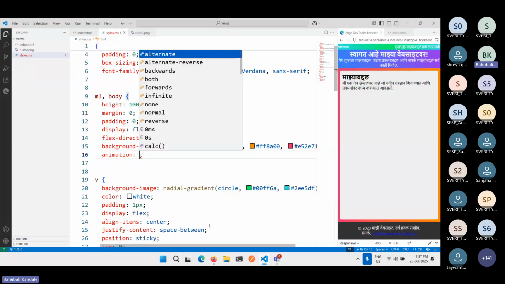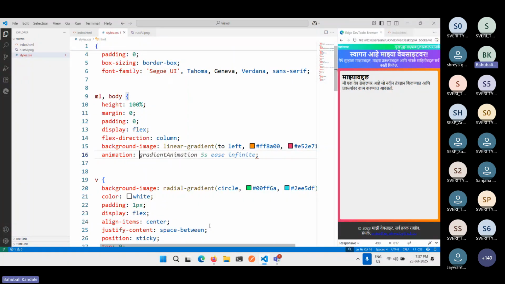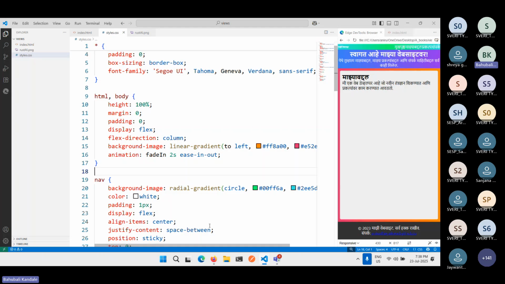That property has some values, like fade in, ease in, ease out. So I can use fade animation. Fade in, and the time is 2 seconds. Ease in out. Now let's try to make some animation.